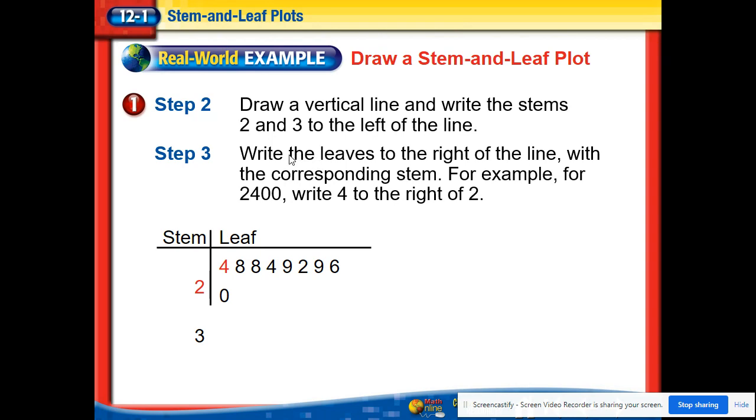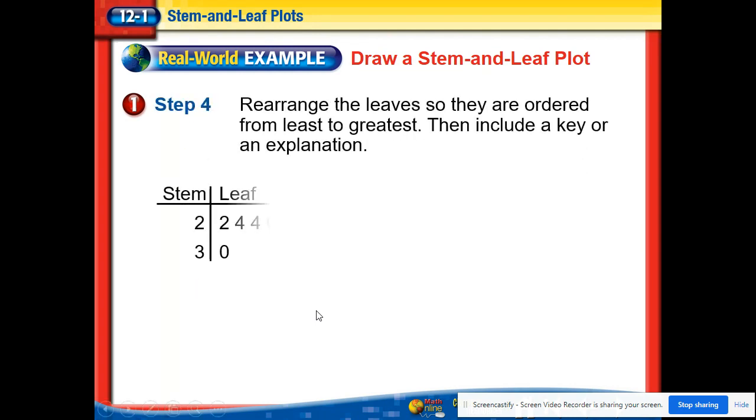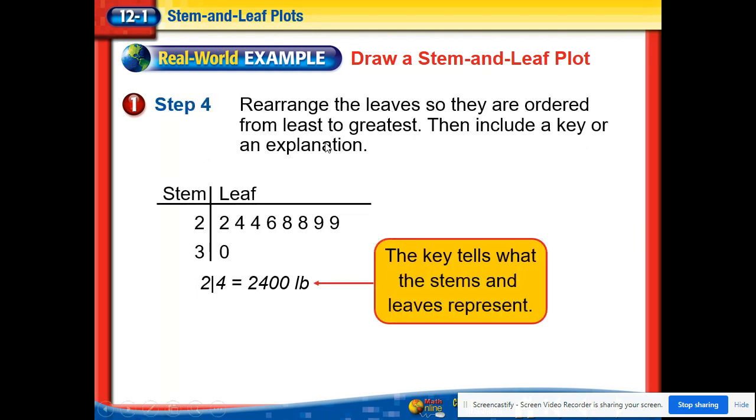And then we're going to do the leaves. The leaves here, these are all the numbers that come after the 2. So 24, 28, 28, 24, 29, so on and so forth. And then the 30, the 0 should be down here with the 30. It's just off a little bit. Sorry about that. We do need to rearrange them in order from least to greatest just to make it look nice. So we do the 22, 24, 24, 26, so on and so forth.